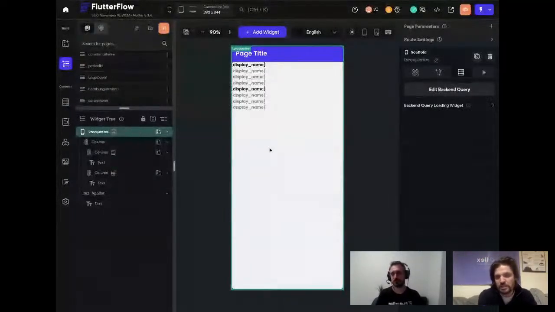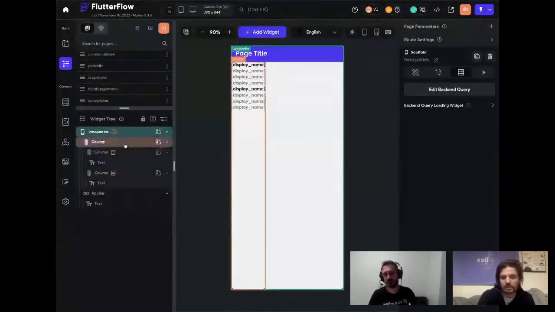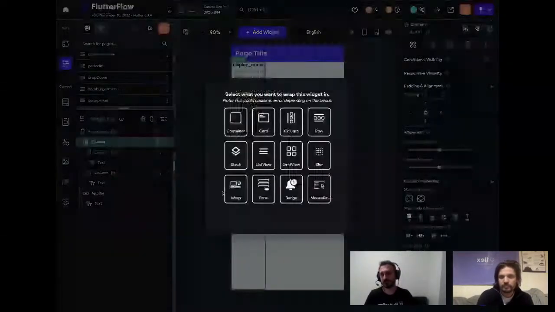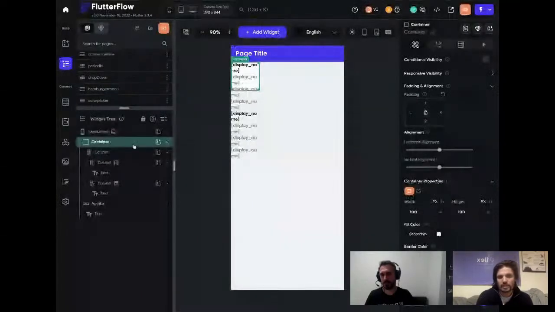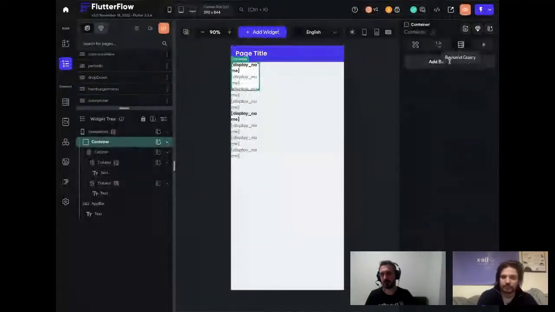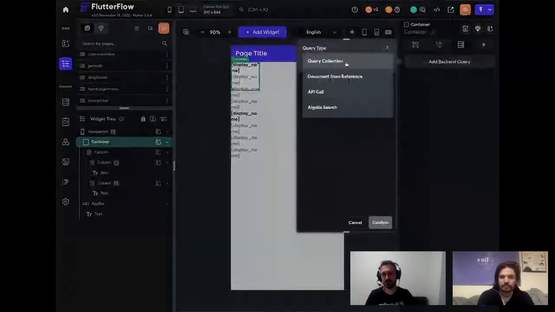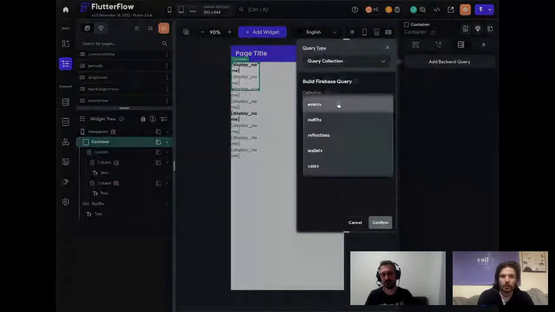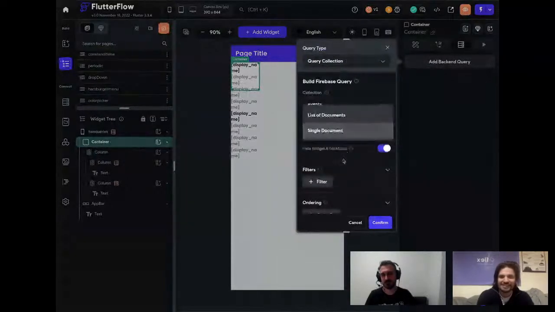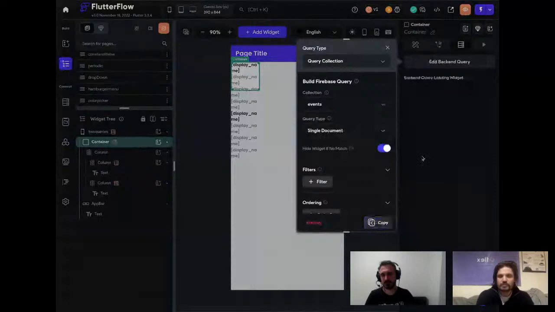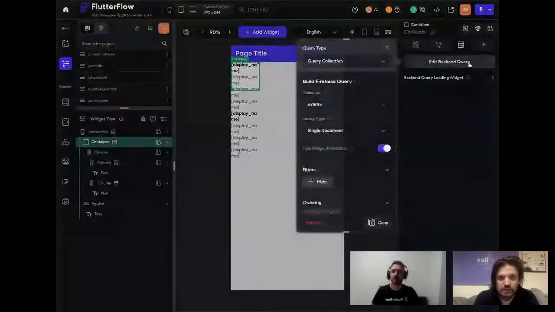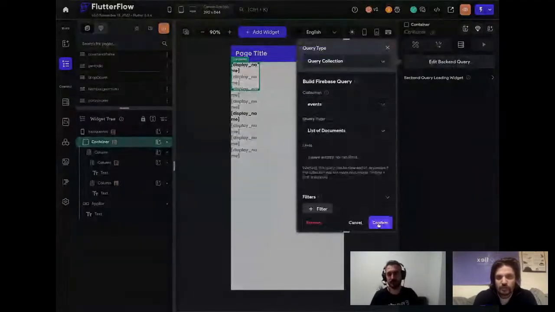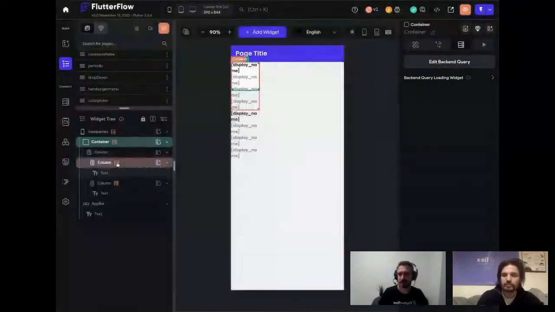So I would wrap your entire column in a container, and then do it in the container. So I will have, for example, the events. I can do a single event, right? Well, no, you can do a list as well in the container. Yeah, I can do a list. And so then you can actually cross filter them as well.